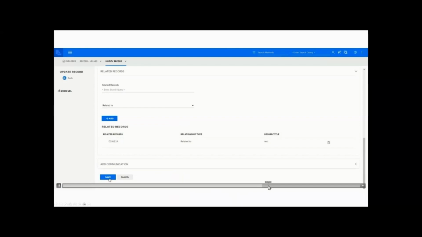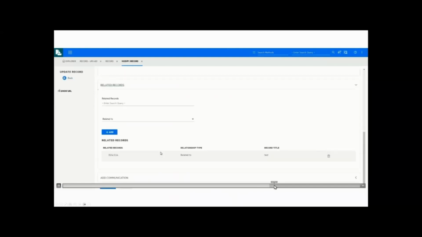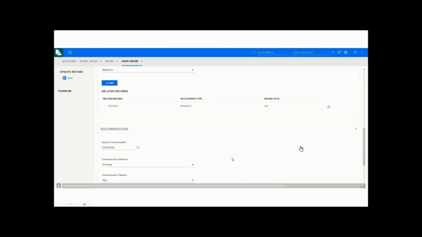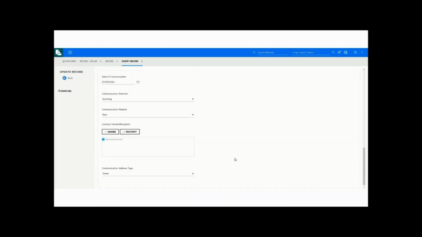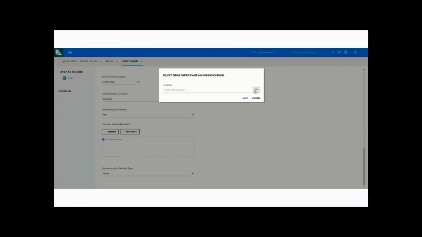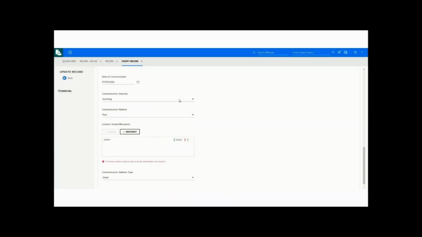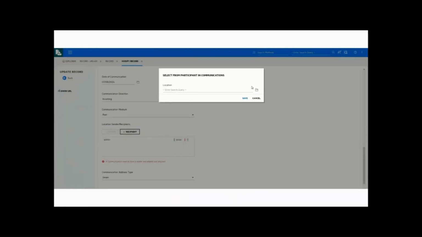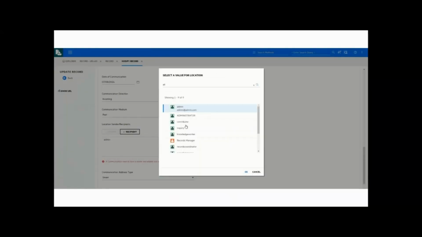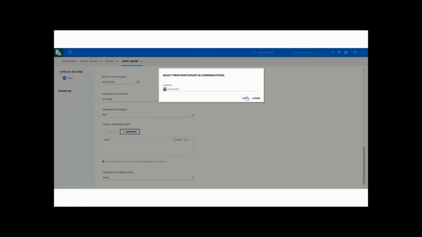the communications part, I'll move across to the communications. So if you are adding communication, you are able to add a sender. You can add multiple recipients. And the slight difference between the communication and related records operating style is that you would not get the editing or removal of the recipients or the senders from within this page.